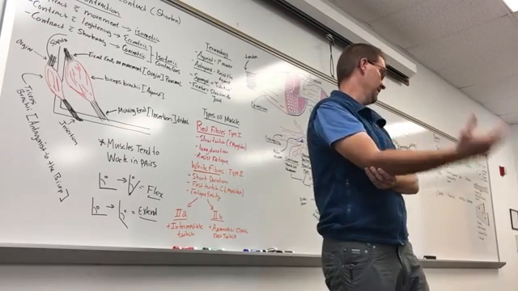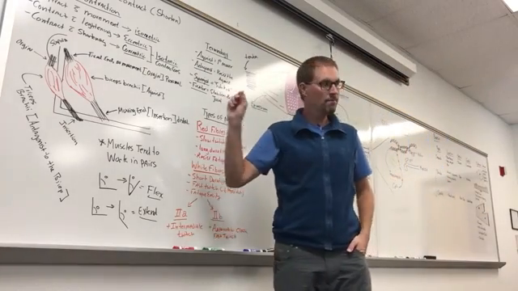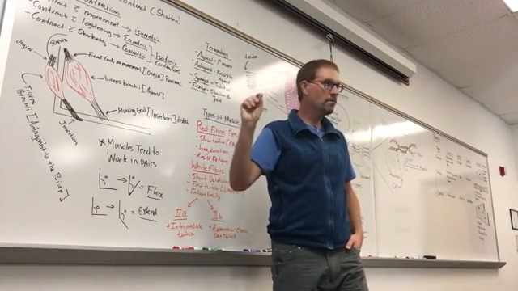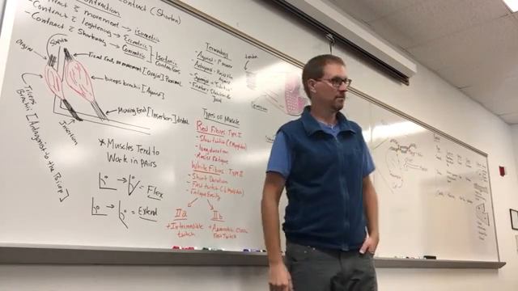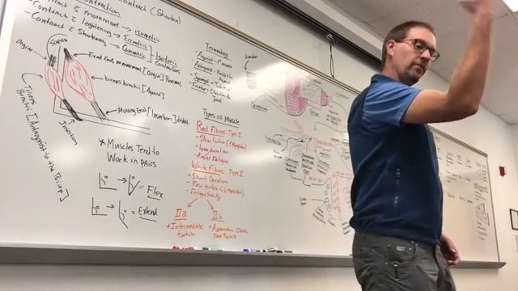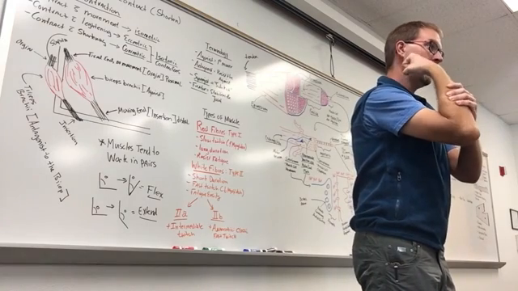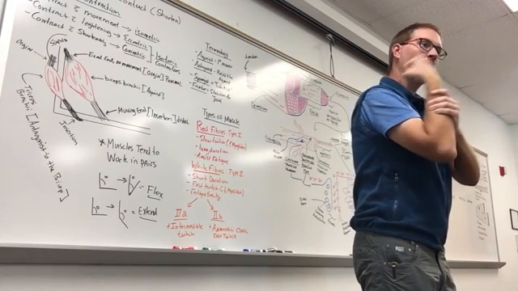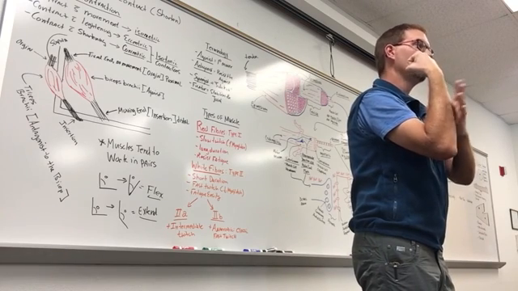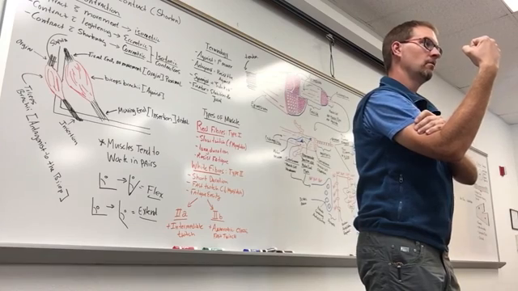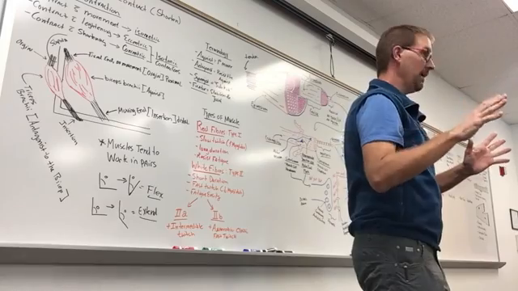That would be the biceps. Does that make sense? And so what we do is we say that the prime mover in whatever motion that we're looking at is the agonist. So when it comes to the flexion of my forearm, the prime mover, the agonist muscle for that would be the bicep. Does that make sense? Why would we call that the agonist, the prime mover? Okay, you guys cool with that?